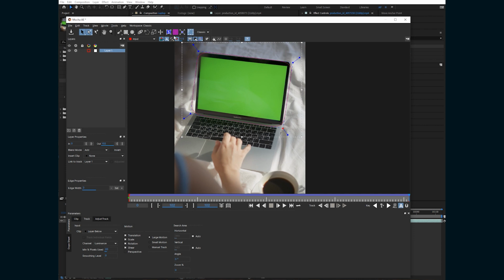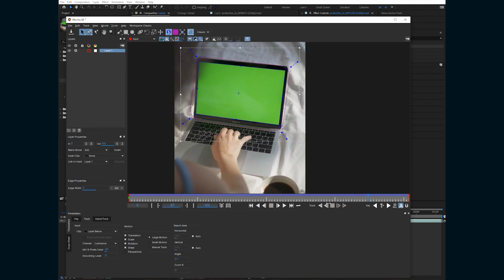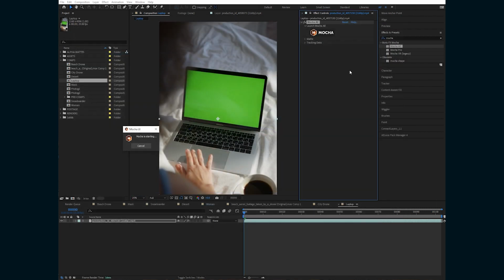If you're making a screen, you can also set the corners using this planar surface, and then you can line this up on the actual corners. And this is going to create some corner pin data later. And then you can check the track this way. That looks good. Save it, close out of this window.